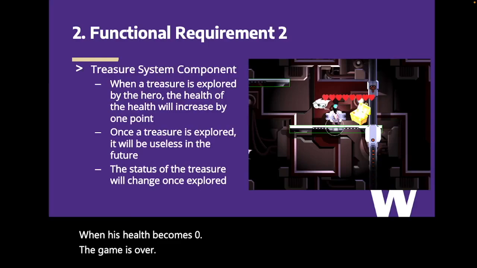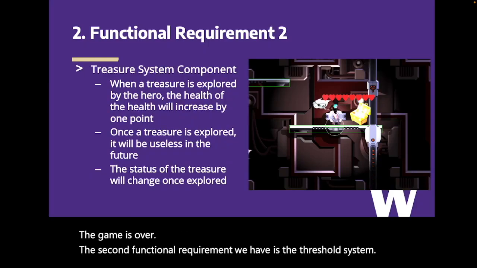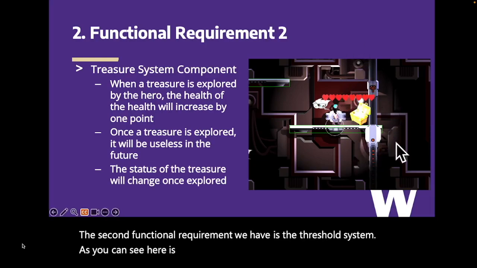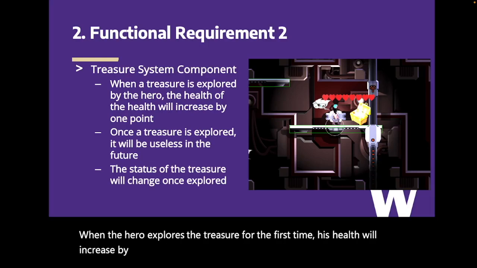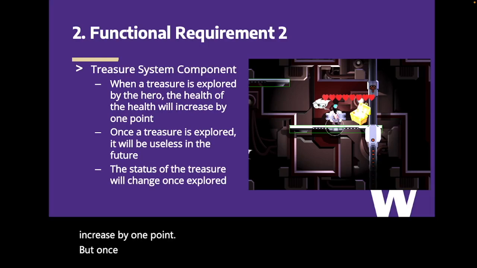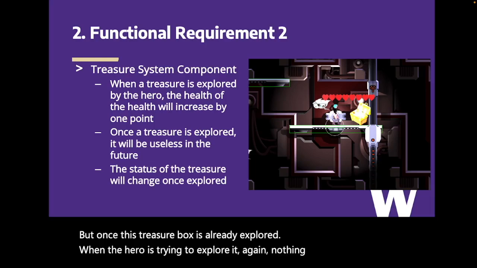The second functional requirement we have is a treasure system. As you can see, here is a treasure box. When the hero explores the treasure for the first time, his health will increase by 1 point. But once this treasure box is already explored, when the hero is trying to explore it again, nothing will happen.